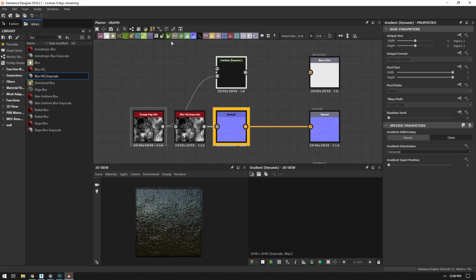In terms of how rough things should be, I want it to be quite rough. We don't want it to ever get shiny, though, so I'm going to start pulling away some of the higher values.